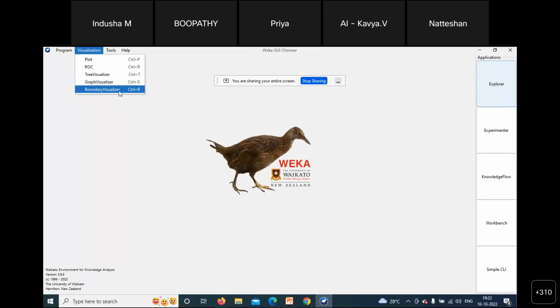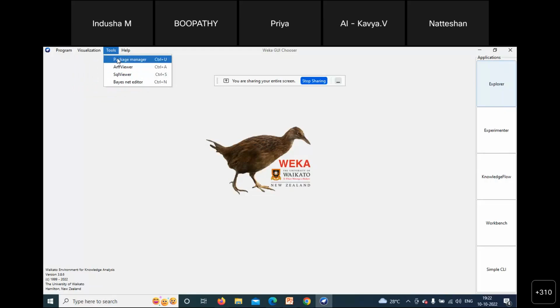If we want to see the visualization of a data set, we execute it from here. Next, go to tools. The package manager is a main thing. Package manager means if we want to install any packages, because the Weka tool has lots of packages like Python.